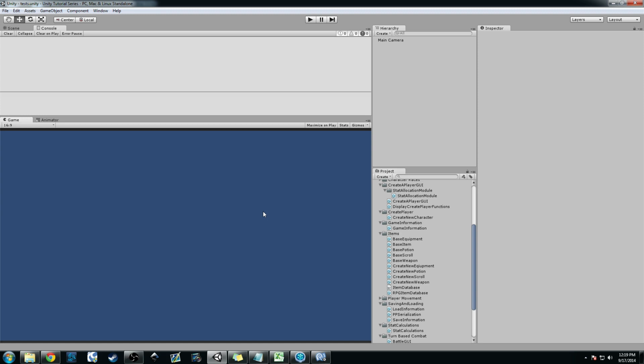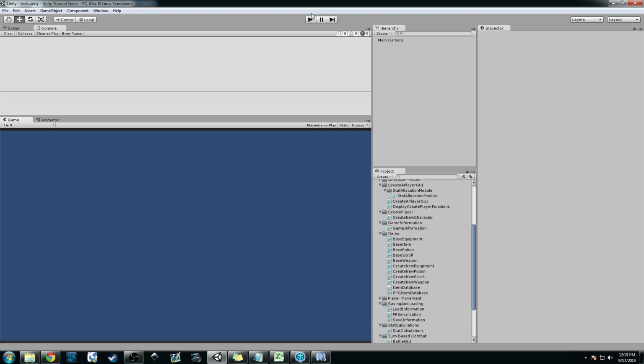Last time we worked on creating the way the player does input, and I also asked you guys if you wanted to use Unity 4.6. I have switched over to Unity 4.6, so go ahead and download that when you get a chance. I am not going to be using the Unity 4.6 GUI just yet, but I am in the 4.6 beta. I'll put a link in the description below that you guys can use to download. Those are the two things I want to talk about: the delay in videos again, and that I have switched over to Unity 4.6.